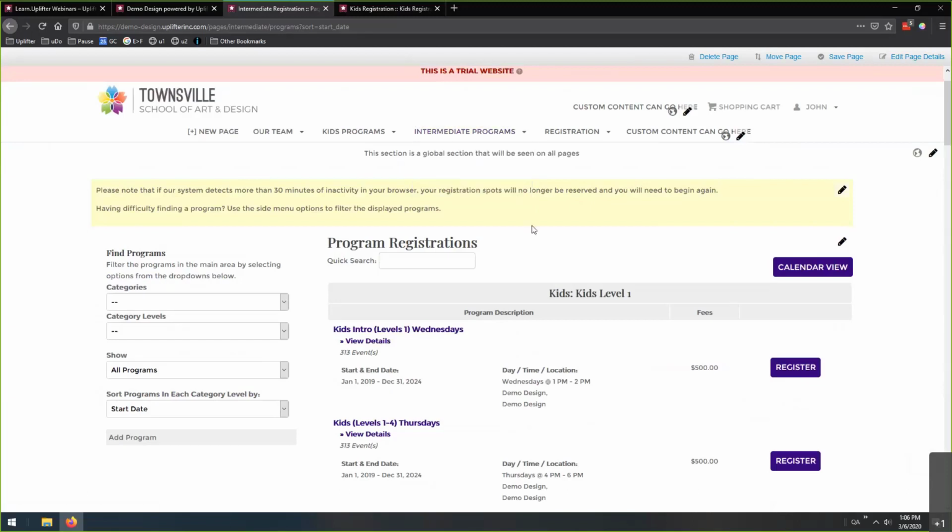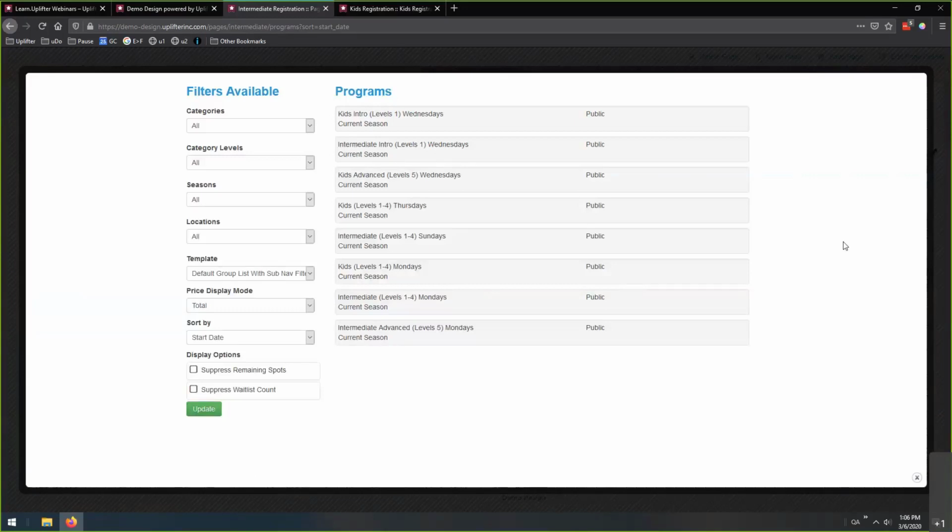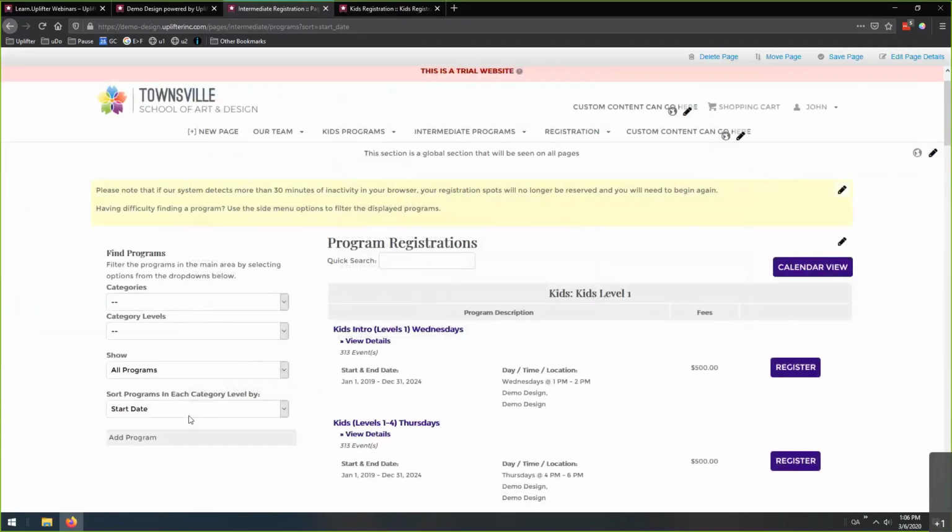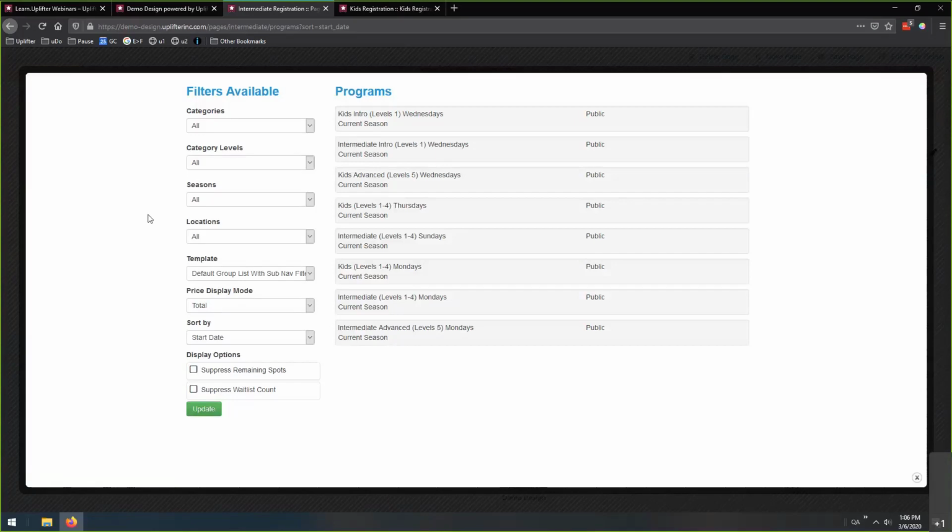In order to do so, we're going to look for the Calendar View button, and then we're going to select the Edit icon just above it. When we do so, we'll be presented with a filter pop-up. Now, these filters are very similar to the ones that you would see on the regular page here. The main difference is these filters are essentially temporary, whereas the ones on this pop-up are permanent. So you as a site administrator, you get to select these filters and they will apply to the page, and your regular users, when they navigate to this page, won't be able to undo them or remove them. They'll only be able to work within the restrictions and the filters you've applied.